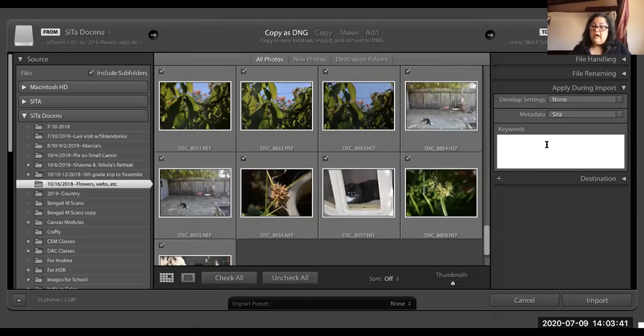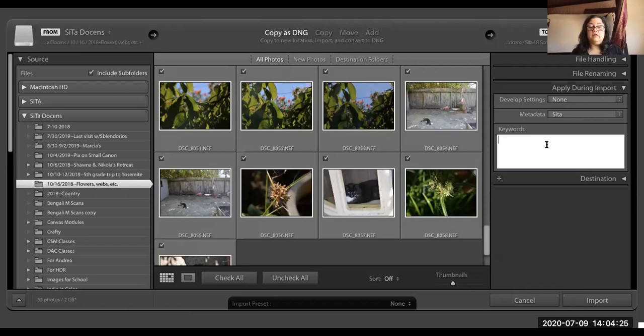You can also attach keywords to your images. You want to be careful about attaching keywords when you're importing a whole group of images, because those keywords will be attached to every image in that group that you've imported. So if you have different subjects, you might not want to say that they were all shot in Santa Cruz. For example, if some of them were in Santa Cruz and others were in Palo Alto and some were in outer Mongolia or whatever, you want to be careful about that. And you can always apply keywords afterwards to individual images, so it's not a huge deal.